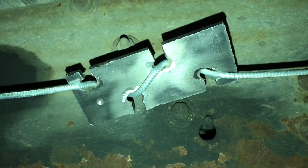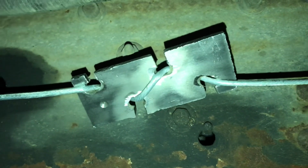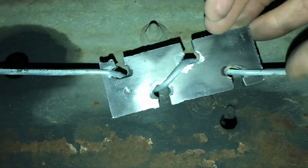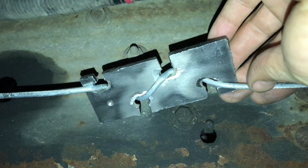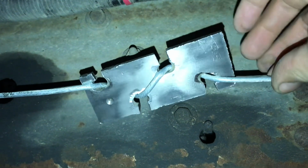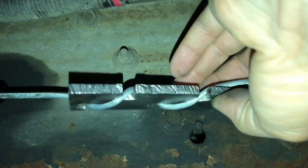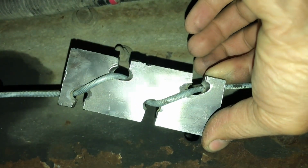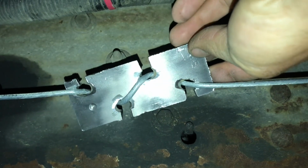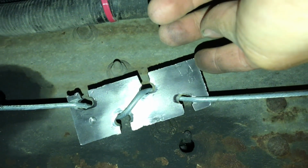So I'm just going to show this thing that I made. I thought there was an issue with the cables being slightly too long, so I made this thing to effectively shorten or take up some of the slack in the cable. Anyways, I'm going to take this off because I don't think I need it now. I'm only showing it because it was part of what I went through to get this figured out. And actually, this did not make any difference in how the park brake worked.